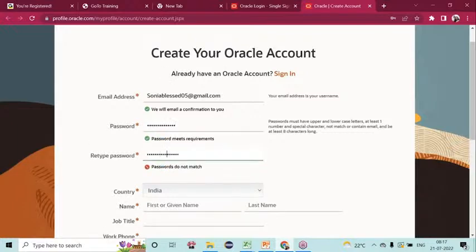But the password we are providing should not match the email address.